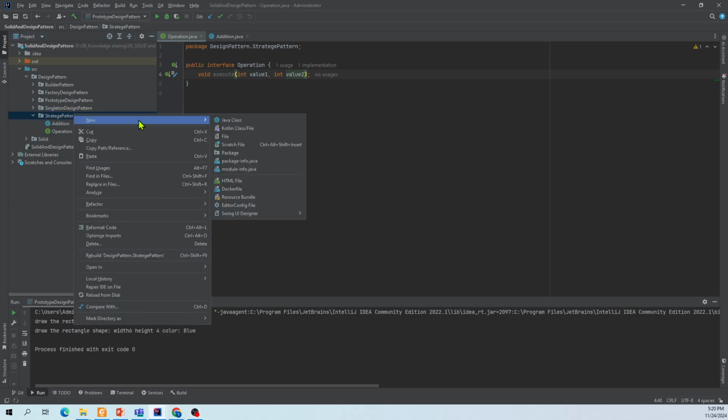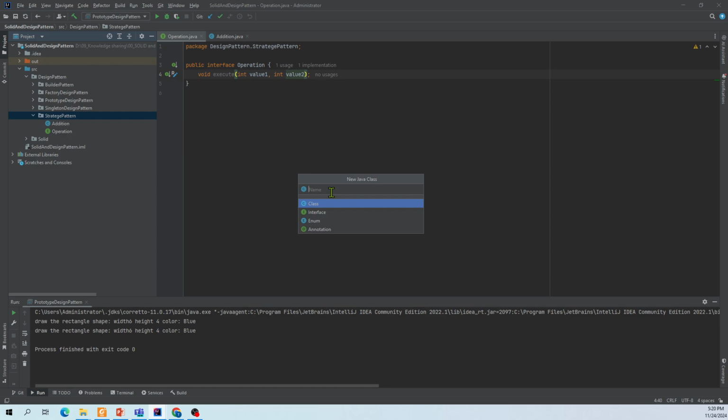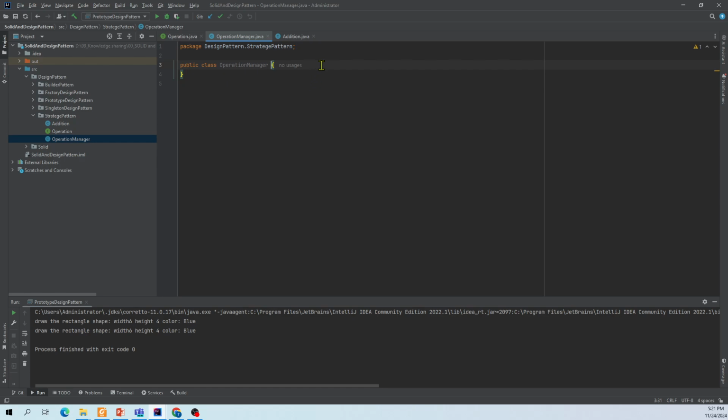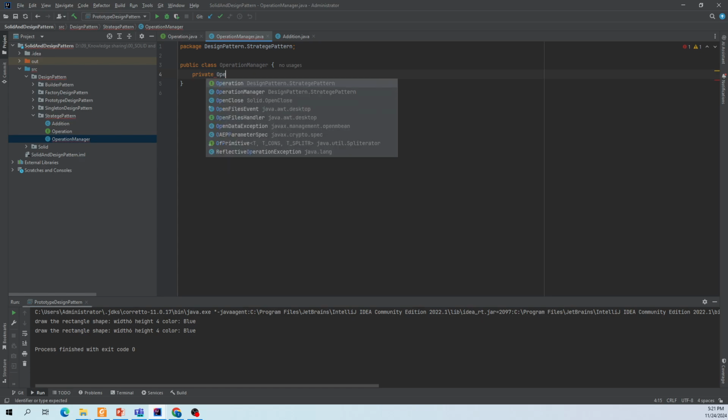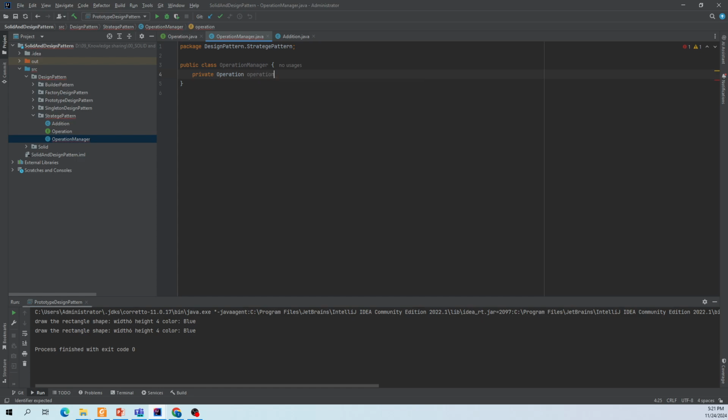And then we can have another class named operation manager. In this one, we can call the operation interface here.